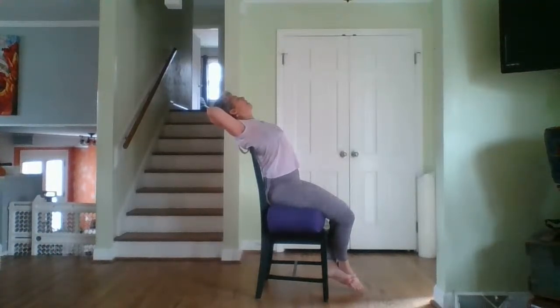Deep breathing. This should give us loads and loads of space to breathe deeply. Inhale and exhale. Slow the inhale and exhale. Find any opportunities to release last little bits of stress and tension in the mind, body, or spirit, right? Create space. Create length. Breathe.